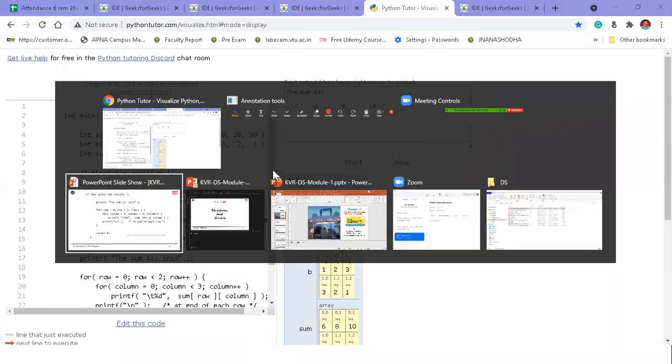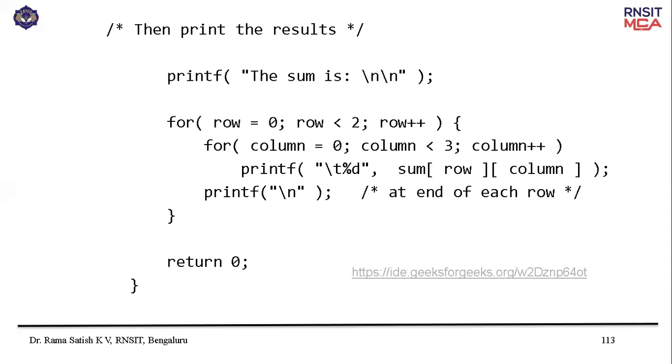So that's about today's class, and I hope I have given a small introduction with examples to all these concepts. These concepts you have already learned in your CCP, but still in module 1 these topics are repeated, so I'm just taking it. The entire C, whatever you have learned in first sem or second sem, we have to finish within 8 hours. That's the reason we are doing it.